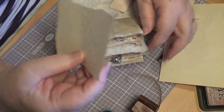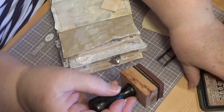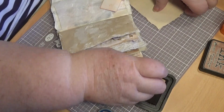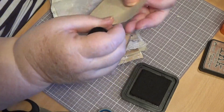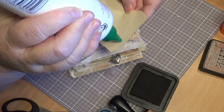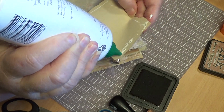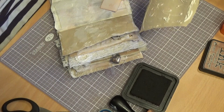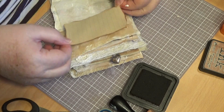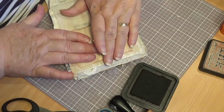This is so delicate, it's so soft, but once I stick it on here, it will have a bit of stability about it, so it should be right. How about putting a bit of ink on, Sonia? A bit of ink, so you can see what's happening with it. There we go. That's nice. Bit of glue. Come on. Not too much now. Go steady. I've got to go to the outside as close as I can because I don't want it waving around in the breeze. If it's sitting up a tiny bit somewhere, that's okay, because this is what the book's about, isn't it? It's about just going with anything and having a good time doing it. It is just about doing whatever you like to do.